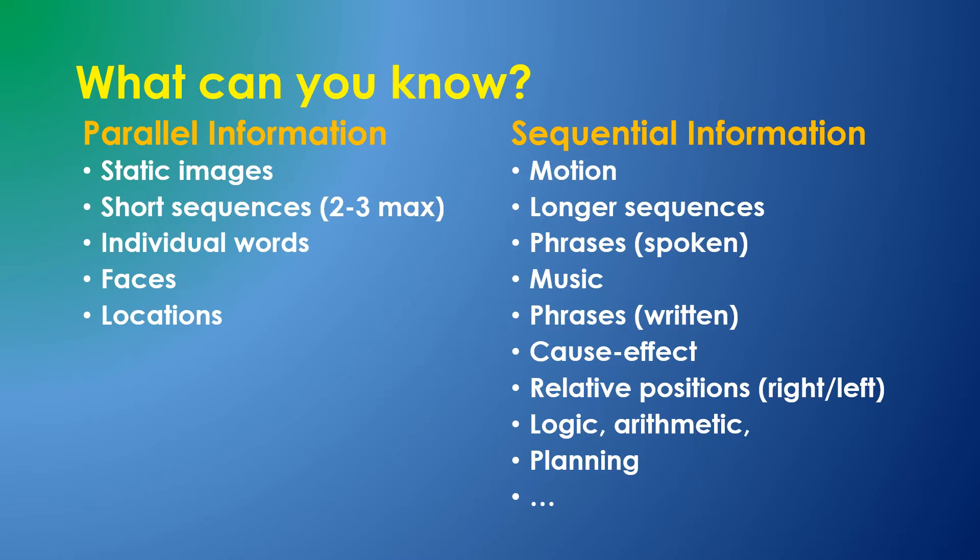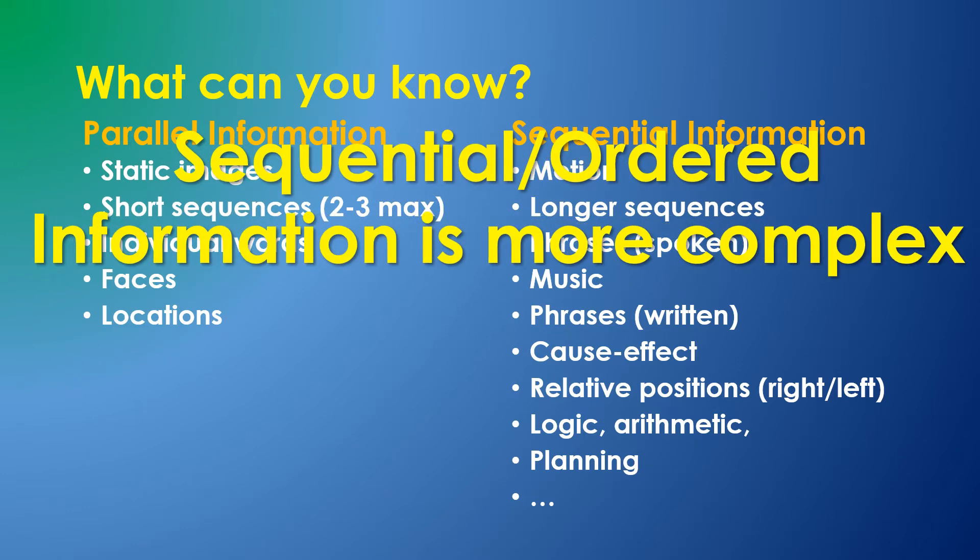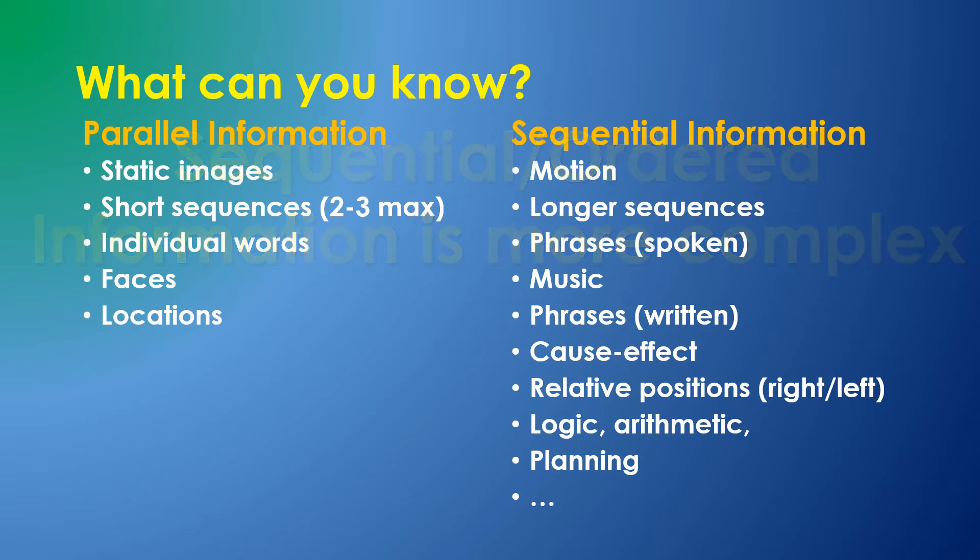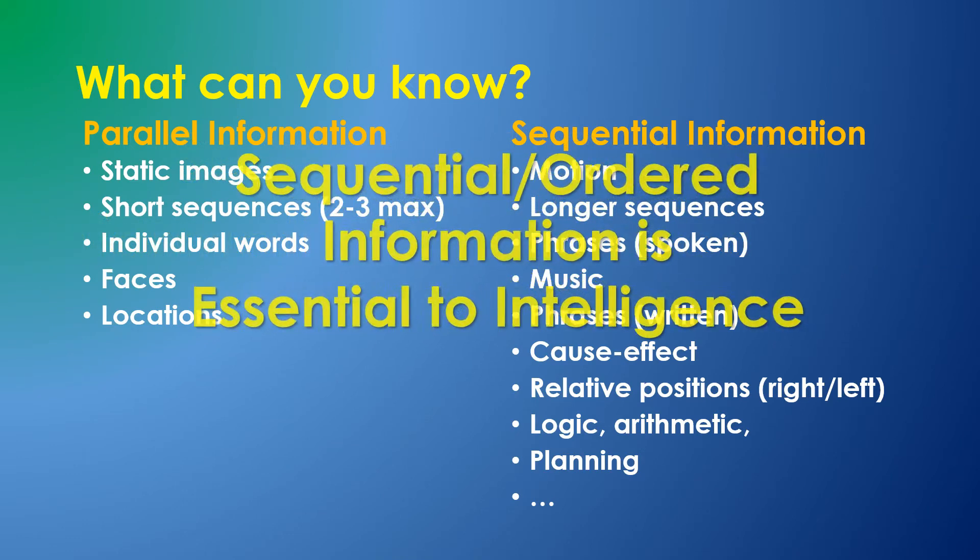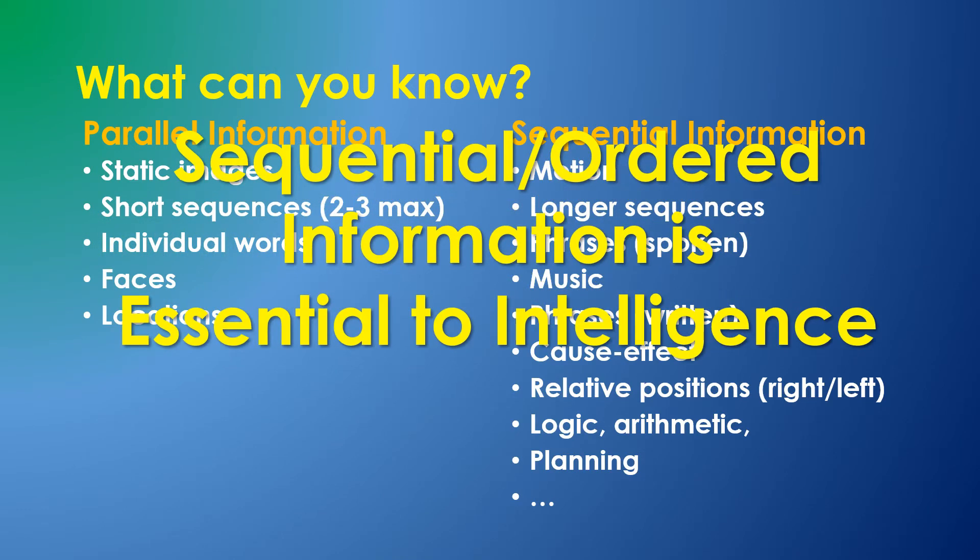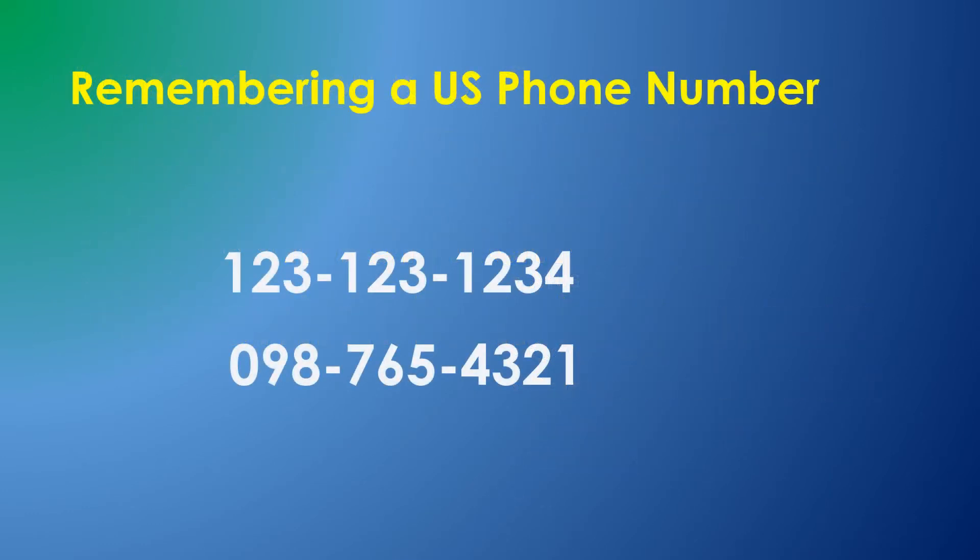The order of sounds you hear is important to the words you understand. The order of words is important to their meaning. Concepts of cause and effect and time would be impossible without sequential information, so the ability to handle ordered information is a key element of AGI. Let's consider the ability of remembering a US phone number consisting of 10 digits. Remember these two numbers as I'll use them in the subsequent examples.